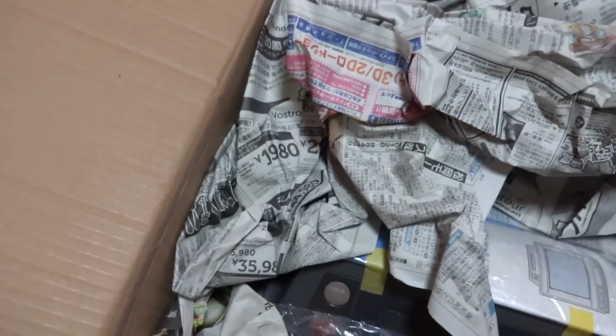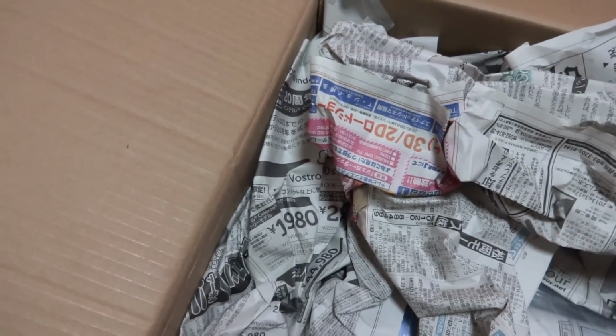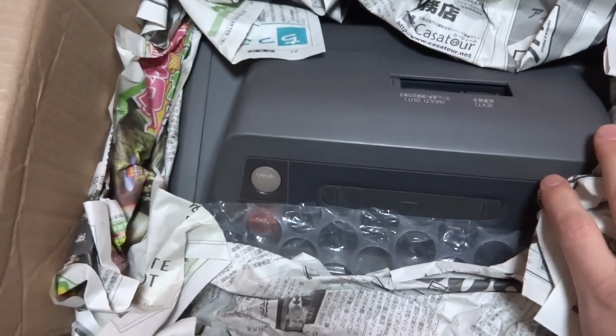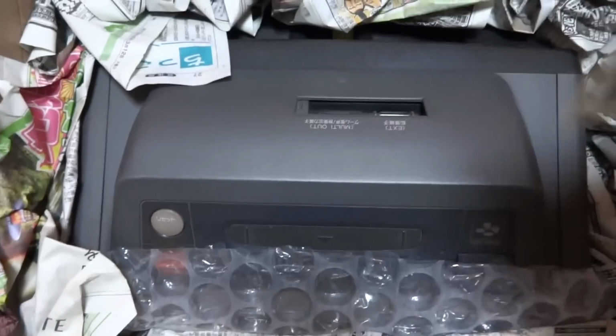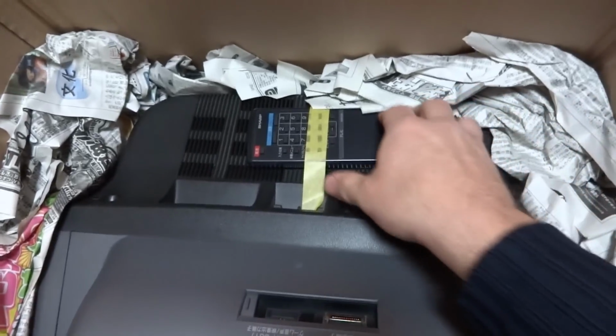Ta-da! I'm actually going to take the instructions off of it. It's pretty awesome because it did come with an instruction booklet. And this machine, can you guys see it? Can you tell what it is? It's got a little Famicom, Super Famicom logo. It's not the actual size of a Super Famicom though. Can you see it's got a remote to it? Check that out. It's the original remote. That is awesome.